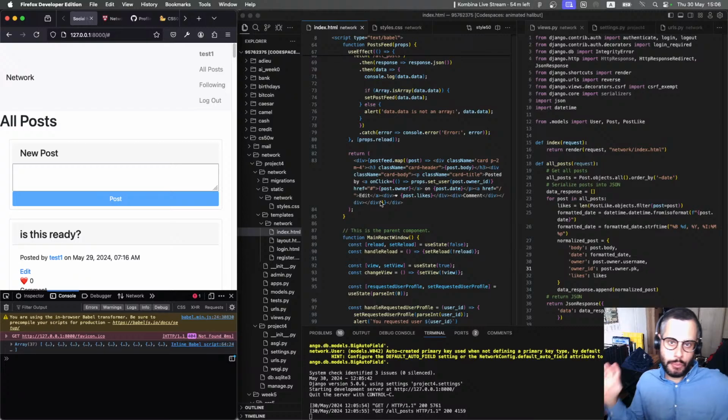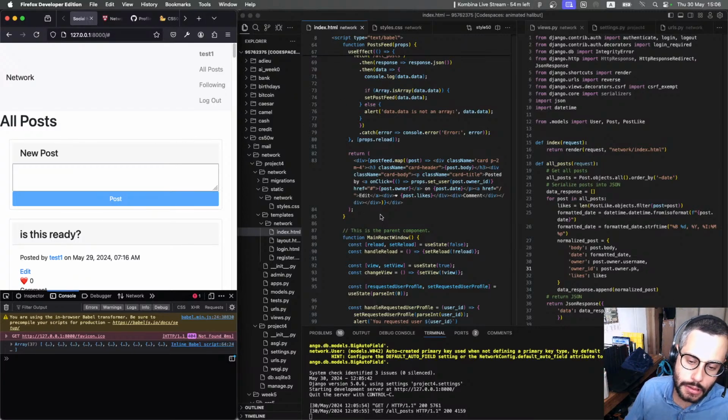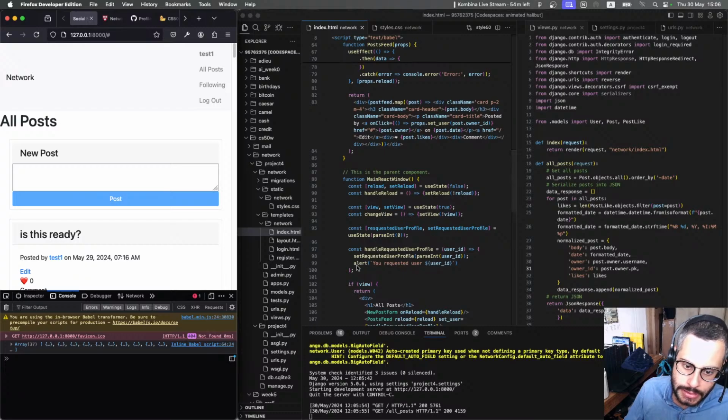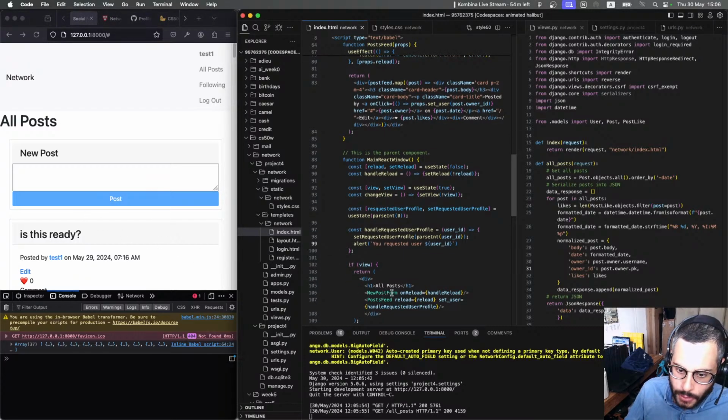Again, I like to break big problems into smaller problems. So the next thing would be, let's upgrade this a little bit. Instead of alerting, what I want to do is hide my post form, my post feed, and then show a user profile.